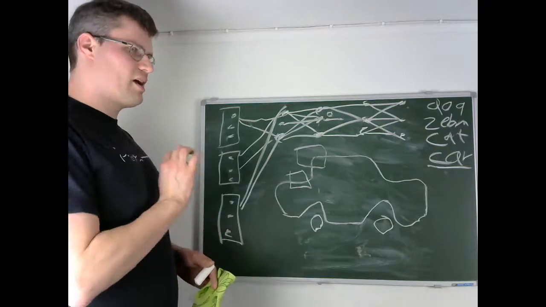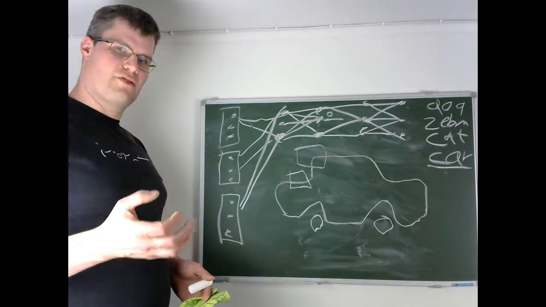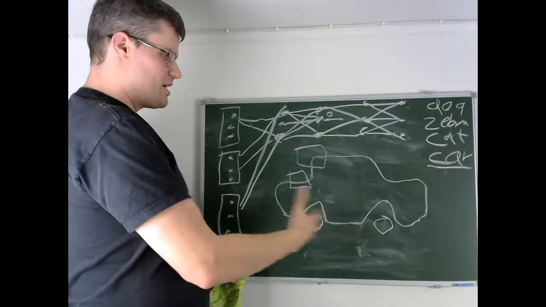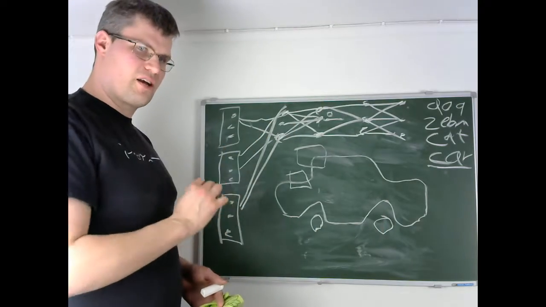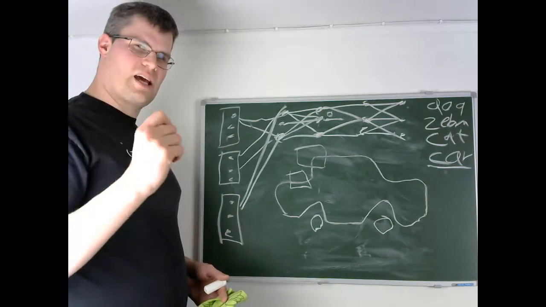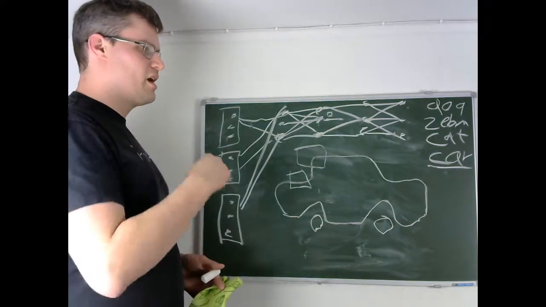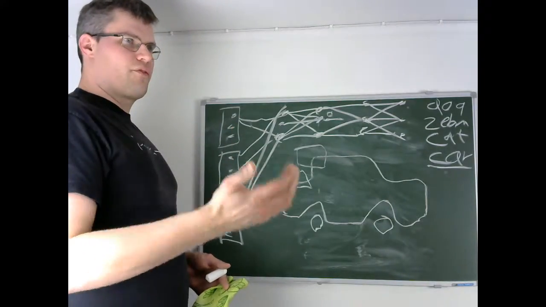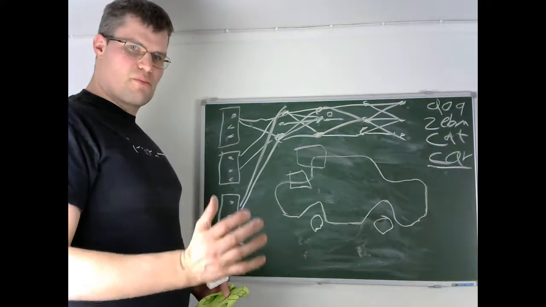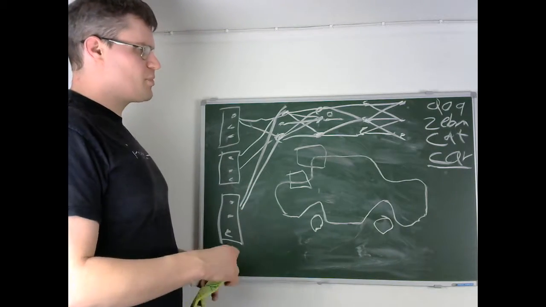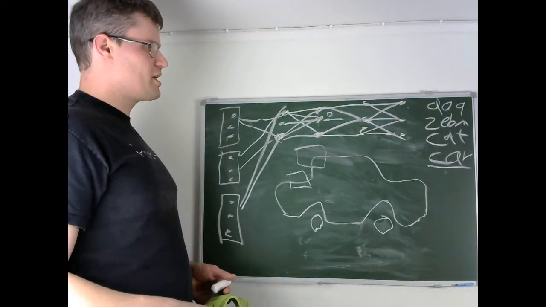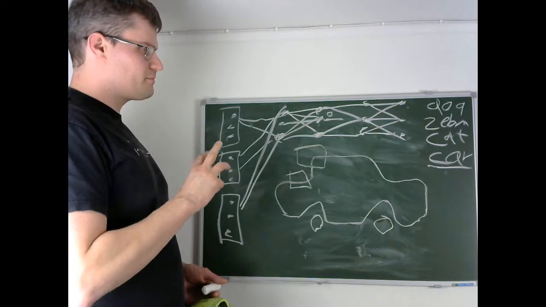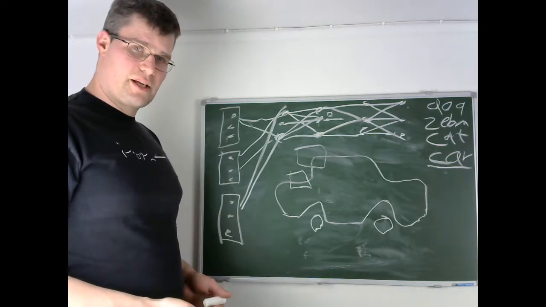So that's something that you always have to keep in mind, that you could train a network to be really good at finding things, but if it gets too good at something, it will not figure out a result for things that it hasn't seen before. So that's pretty much a simple explanation of how a convolutional neural network will work.